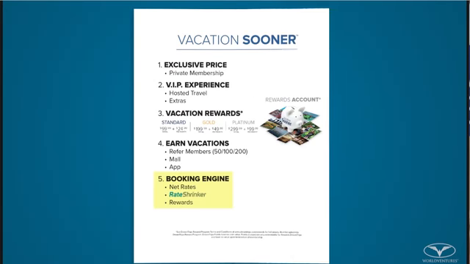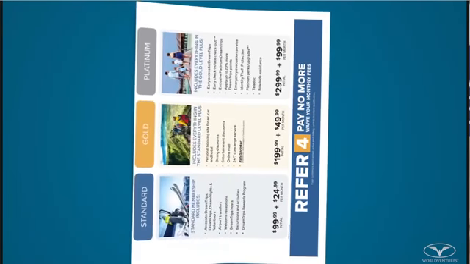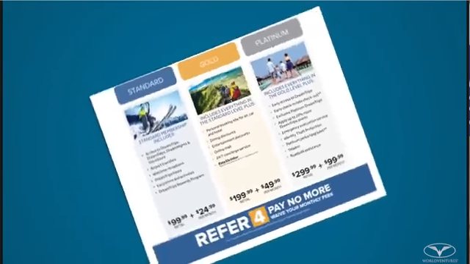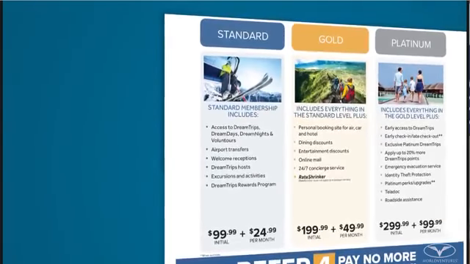And so when we flip the page, it turns over just like this. And now what we have is where you can specifically go through the 3 different, the standard, gold, or platinum, and whichever one they're interested in.